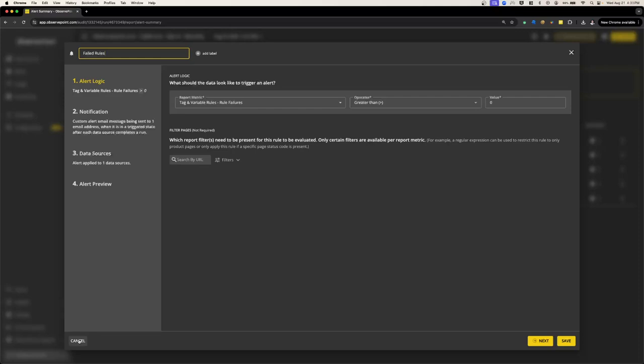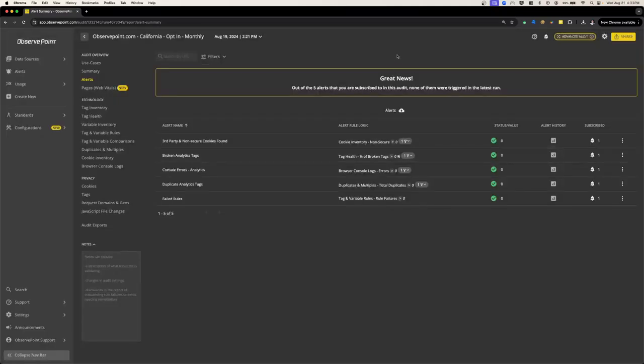As you probably have noticed, you can subscribe to a rule itself to get a notification, but we recommend using alerts, at least for audits, for any sort of notification. It's just sort of a better system. It's more updated in the ObservePoint UI. So with that being said, this is what we recommend for the web analytics use case as far as the standards that you can use to set up automated notifications and predefined requirements.